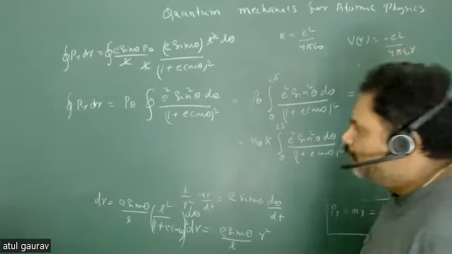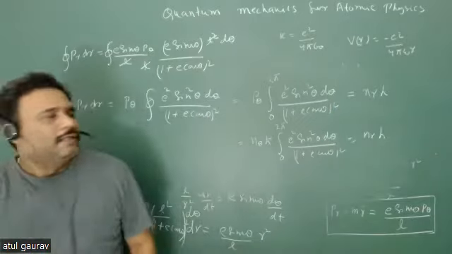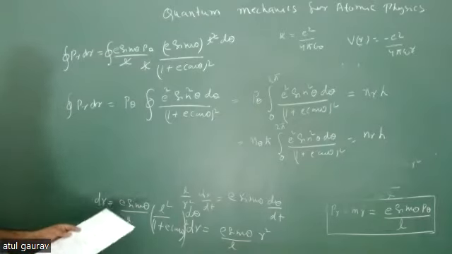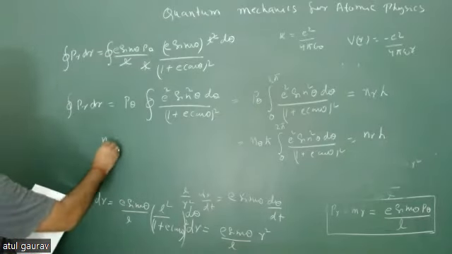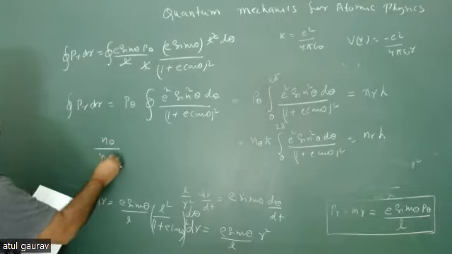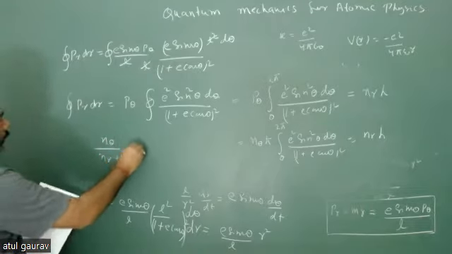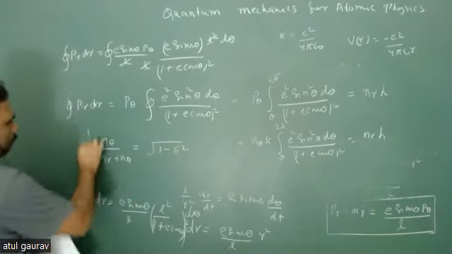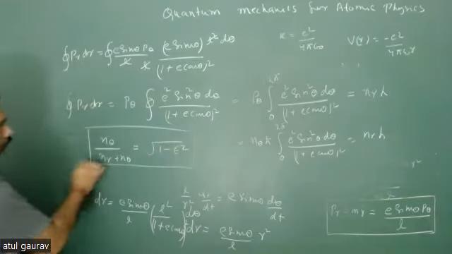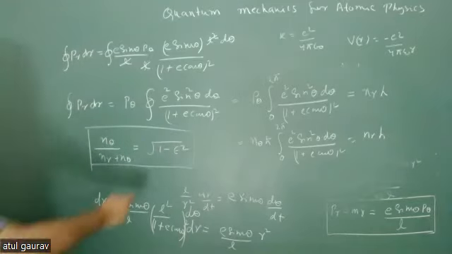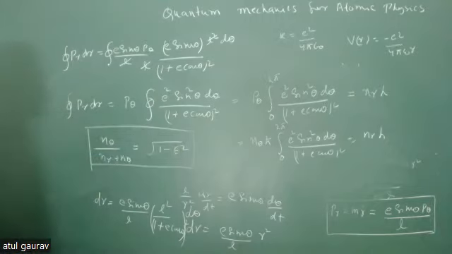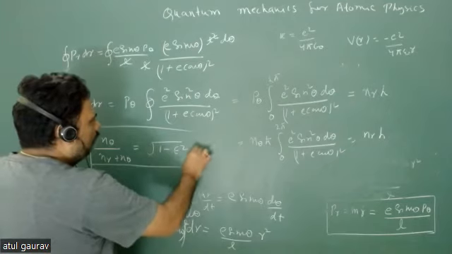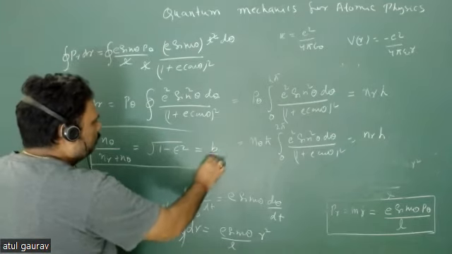n theta और nr एक दूसरे के साथ related हो रहा है. So I am not going to do this integration. I am just writing the complete result. The final result is you will get n theta by (nr plus n theta) is equal to something, root under 1 minus epsilon square. This is one of the very fundamental results. And what is root under 1 minus epsilon square? ये क्या होगा? For elliptical orbit, that is b by a.